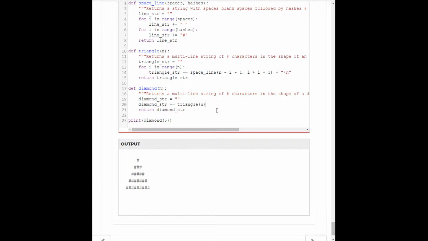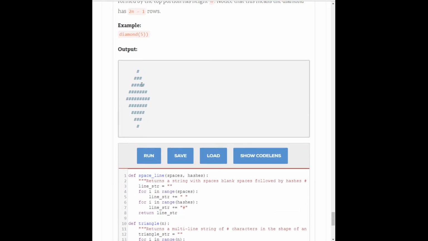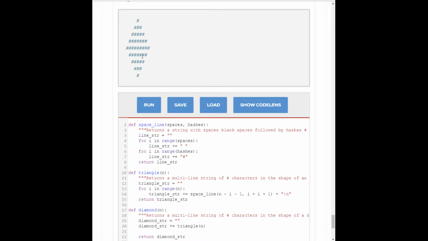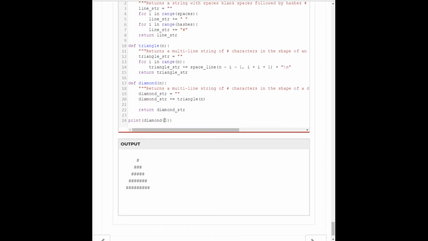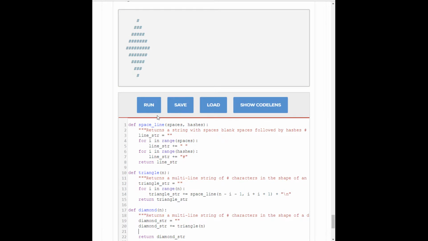Now, unfortunately, we have to figure out how to make this bottom half, and that's going to be a little bit tricky. If you want to try to work on it yourself, now that I've shown you how to get the top half of the diamond, what you need to know is that you're going to be using a for loop, you're going to be using a range function, and you're going to have to set that range function up so that it counts down backwards.